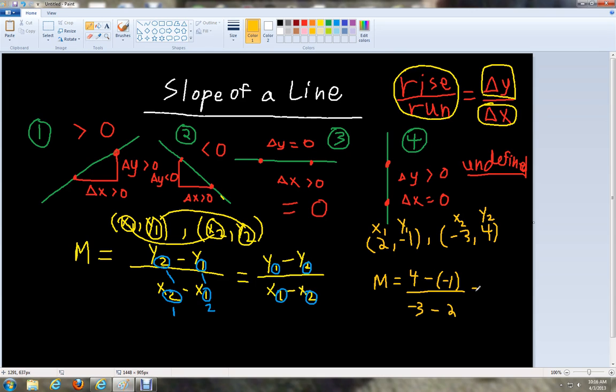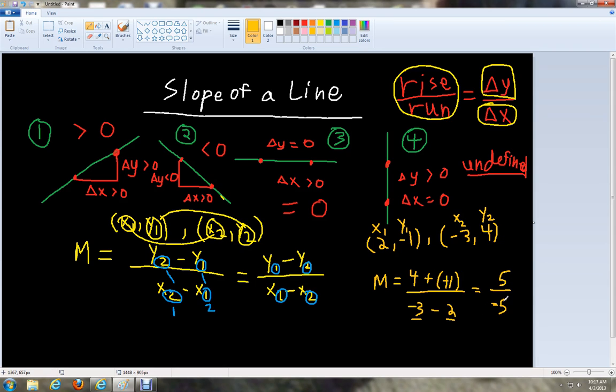So that's going to equal, you have 4 minus -1. That's the same thing as 4 plus 1, because the opposite of negative is positive. So it's like adding 4 plus 1 to get 5 over -3 minus 2. That's also -5. Remember, when you add 2 negatives, you get a negative value, and it's like adding the 2 numbers. 3 plus 2 is 5.